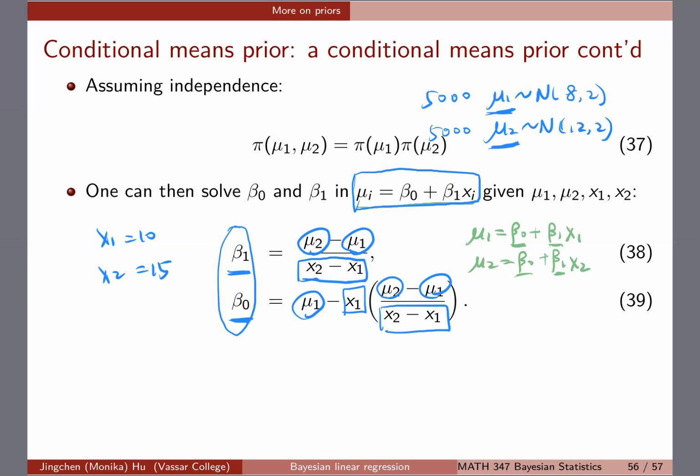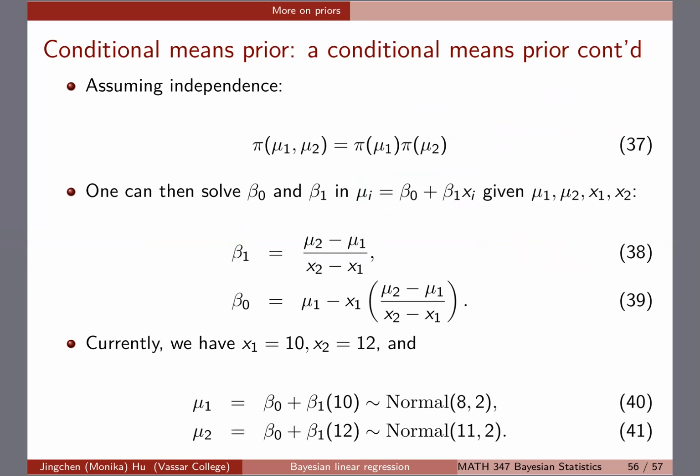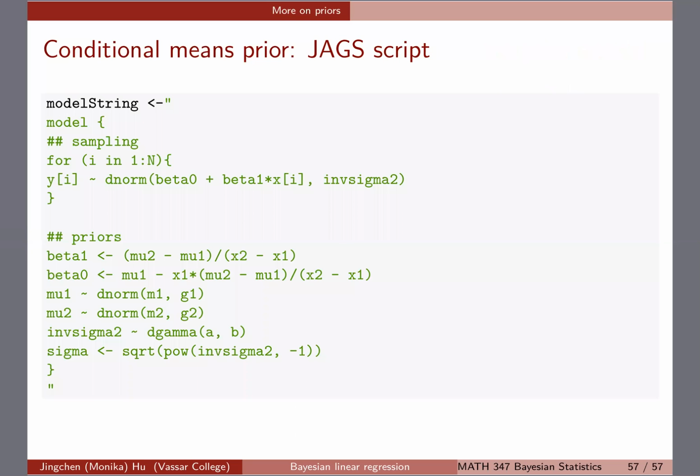So we always write one extra line at the bottom of our JAGS code in the prior block to return sigma using the power function, square root, all that. Likewise, to reflect the fact that we want draws of beta 1 and beta 0, we're actually going to have to express 38 and 39 in our JAGS code, because at the end of the day, we want to save draws of them, not mu1 and mu2. All right, so this is a long preview, I guess. I should just show you the script so you will see it. Anyway, this is the script that we have.